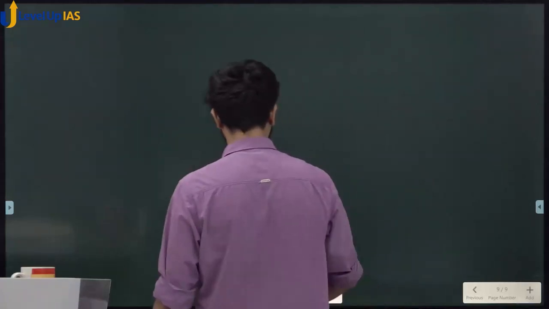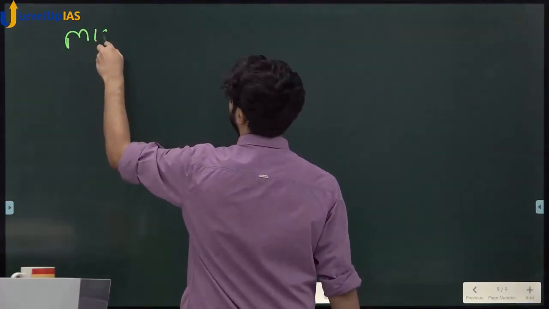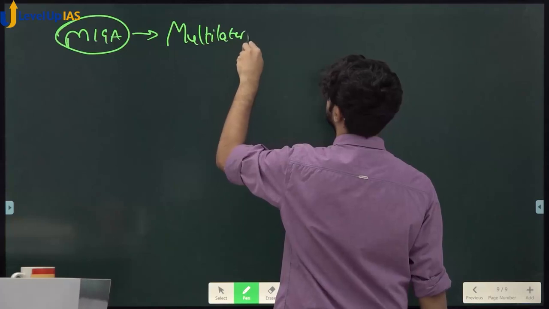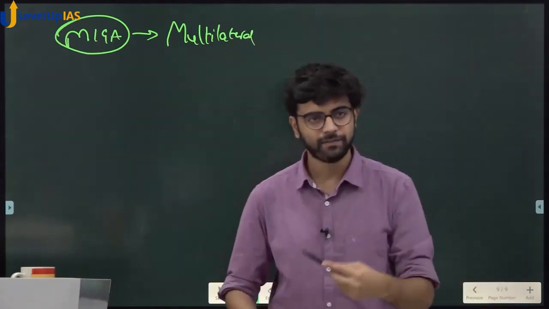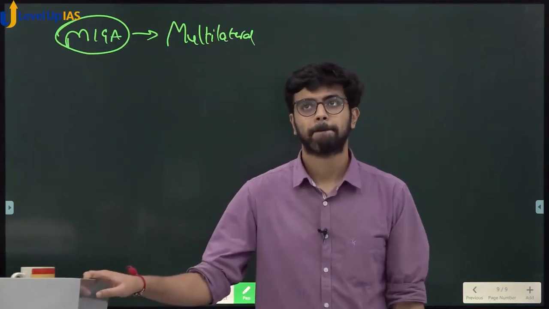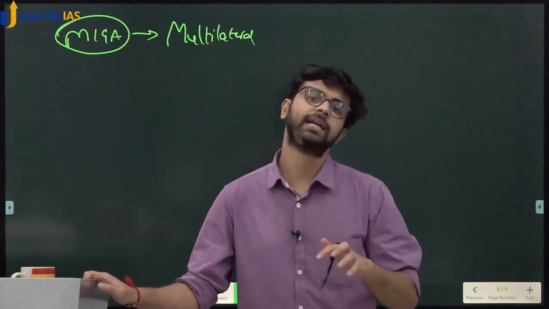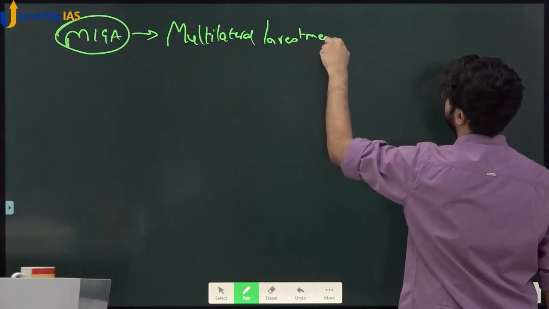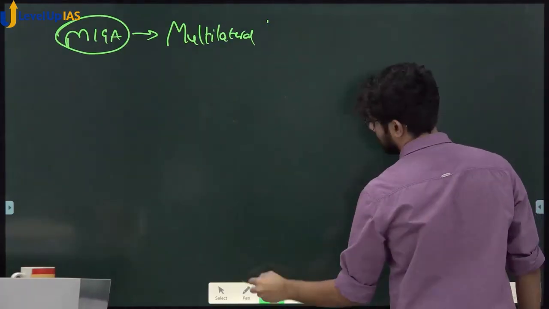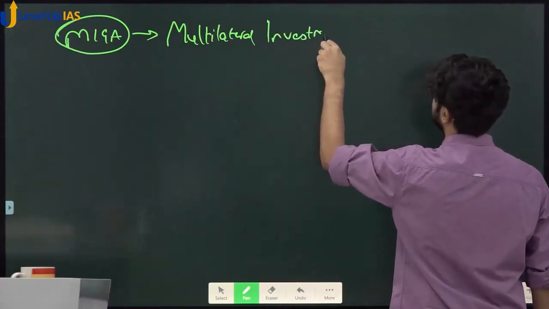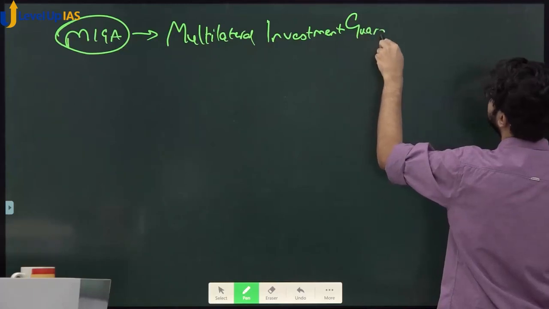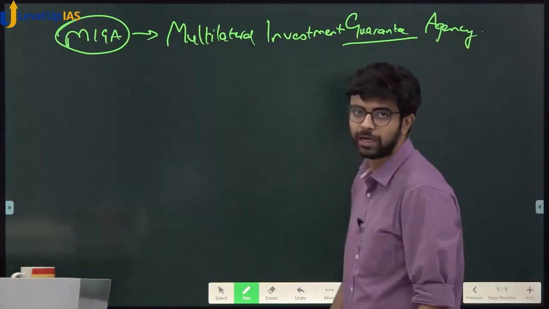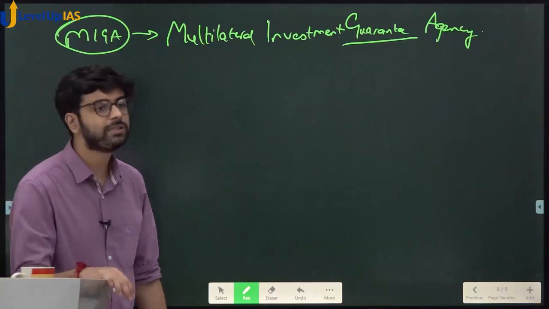We speak about the next. MIGA. M-I-G-A. MIGA. See the English, you will come to know. अच्छा. When IFC promoted the investment, private sector investment in developing countries, MIGA, what it does is, it protects that investment. Multilateral Investment Guarantee Agency. Guarantee is the keyword here. See, no need to differentiate exactly कि ये क्या करता है, वो क्या करता है. You just have to know that MIGA is a part of World Bank Group and MIGA promotes FDI in member countries.